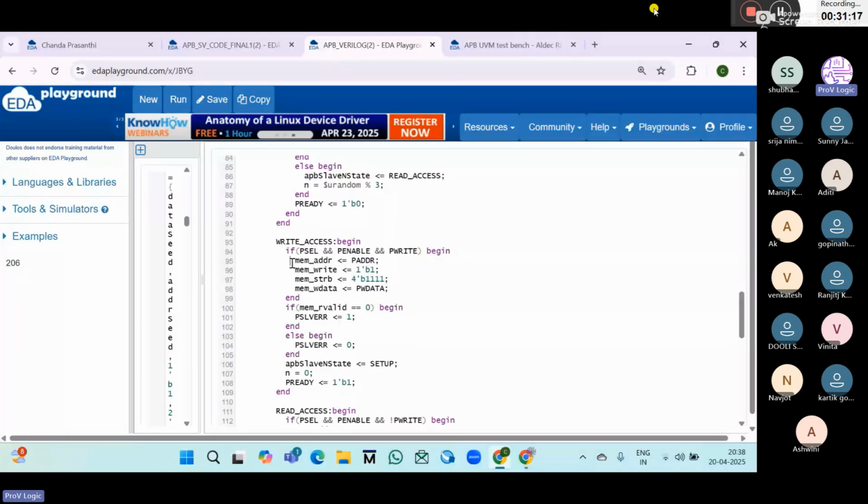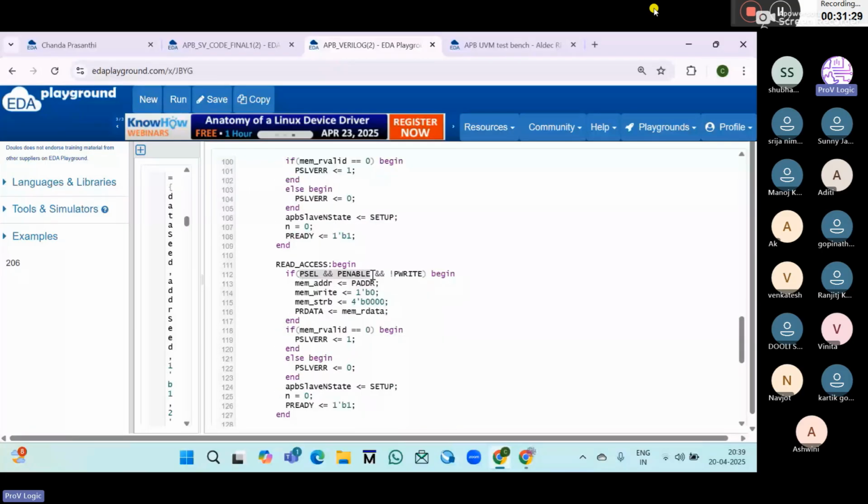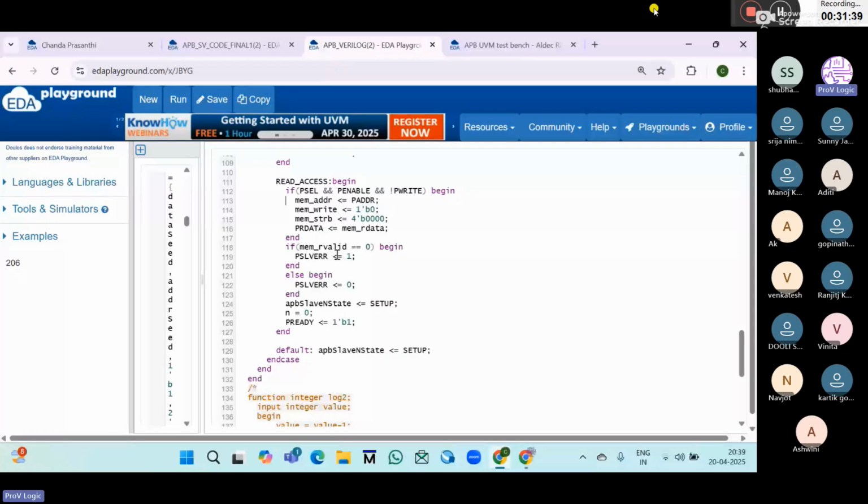Okay. So if the valid signal is equal to 0, p slave error equal to 1, else p slave error equal to 0. Like that, read. Read means p select must be high, p enable must be high, and p write must be low. So we can read the data. And slave error is also checked here.